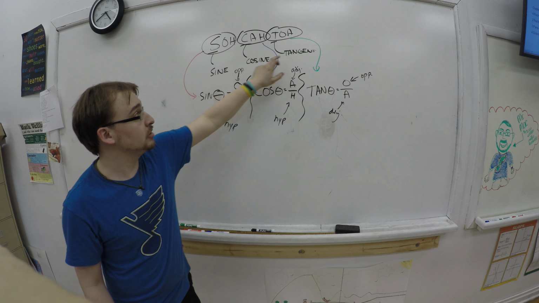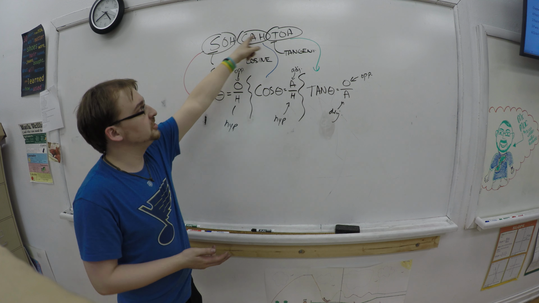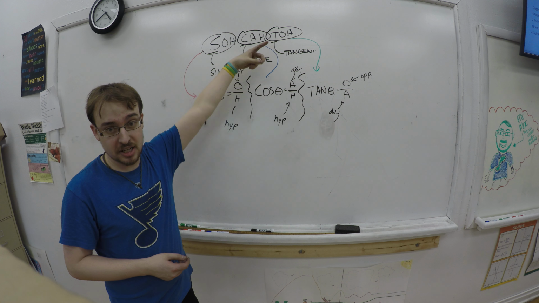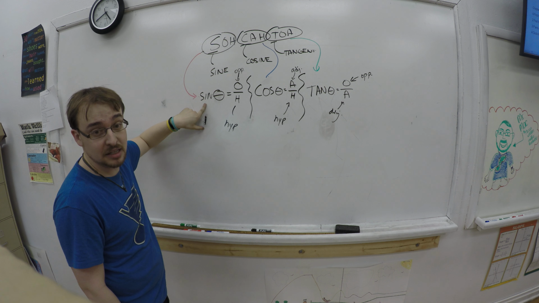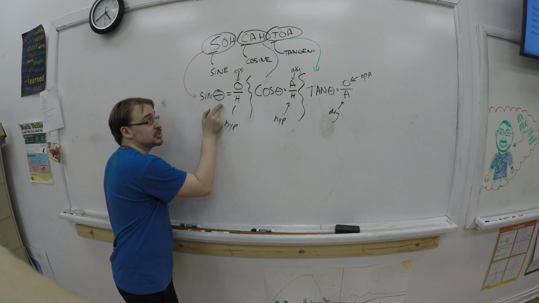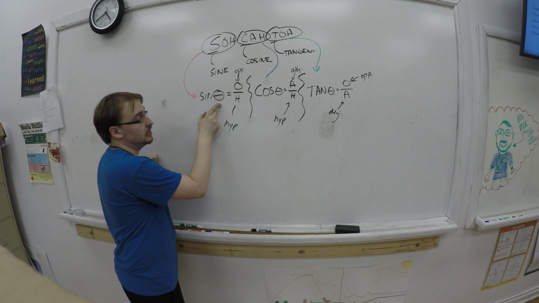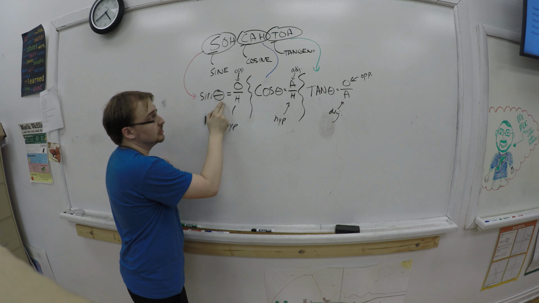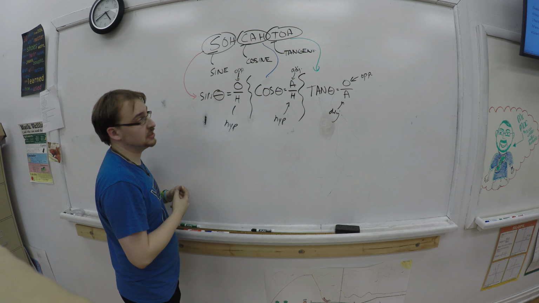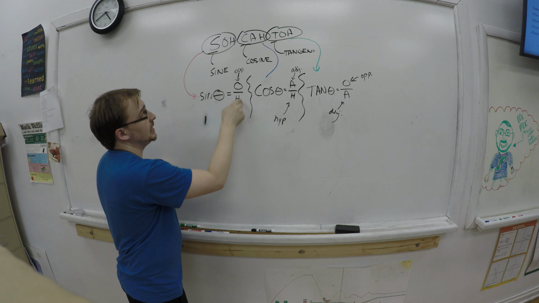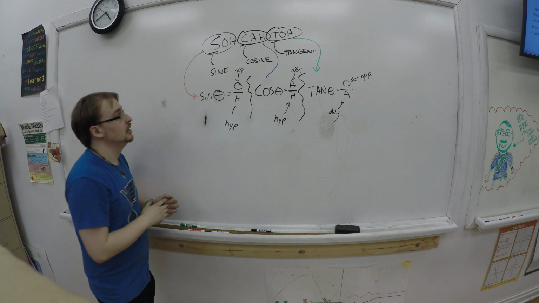This is the important stuff: sine, cosine, and tangent. SOHCAHTOA is just a thing we made up as math teachers to help you remember it. So it helps you remember that sine, abbreviated sin, of an angle, some angle like x but it's an angle, we call that theta. So sine of theta equals the opposite side divided by the hypotenuse. That's all that means. So, S-O-H: sine equals opposite over hypotenuse.